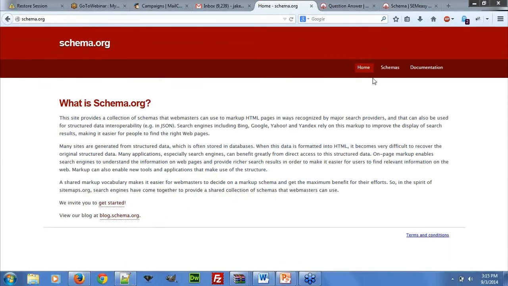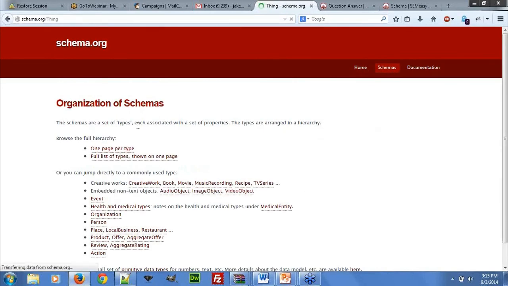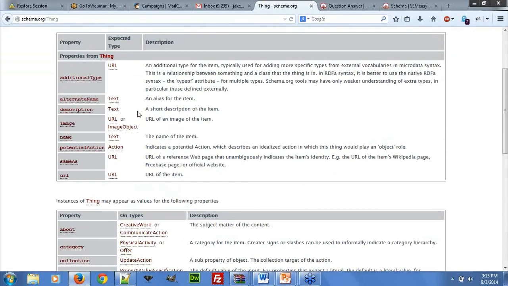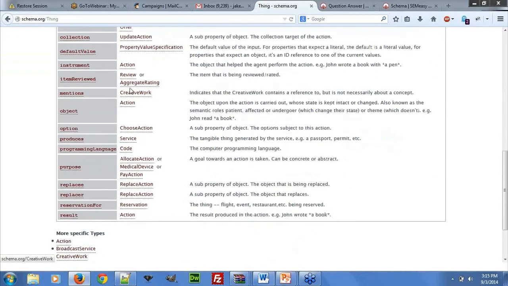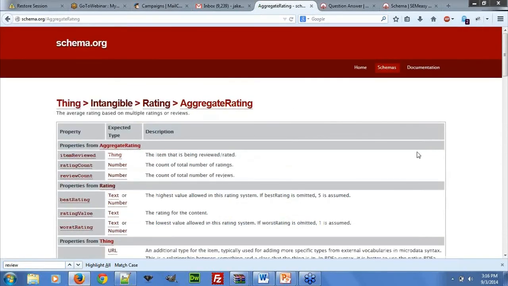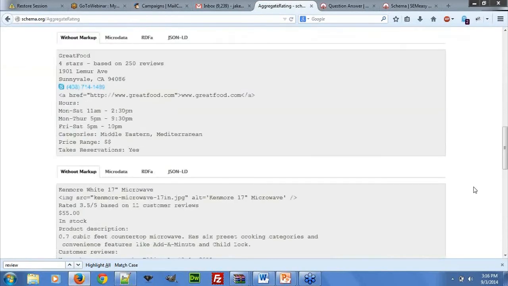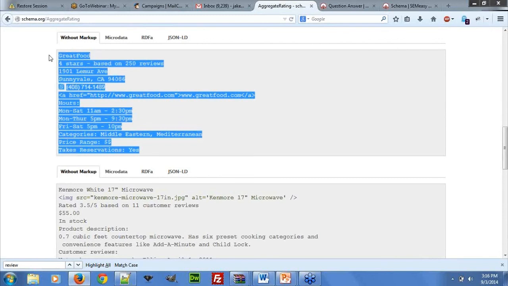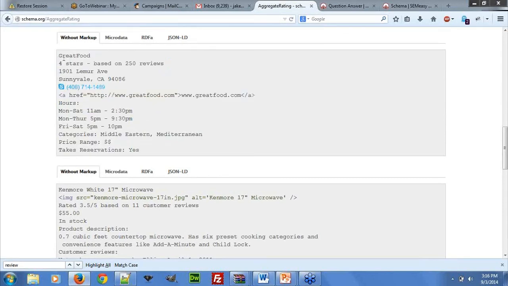Yeah, if you go to schema.org, you can check out the different ones. If you go to any type, let's see, review should be on this page. Item review, here we go. Aggregate review is generally what we use, aggregate just meaning there are multiple and that's the average. If you scroll down, you can see an example of what this would look like on a page without schema markup. Say this is some restaurant's website that you're doing local SEO for, or even a landlord type site where you're spitting out all this data.